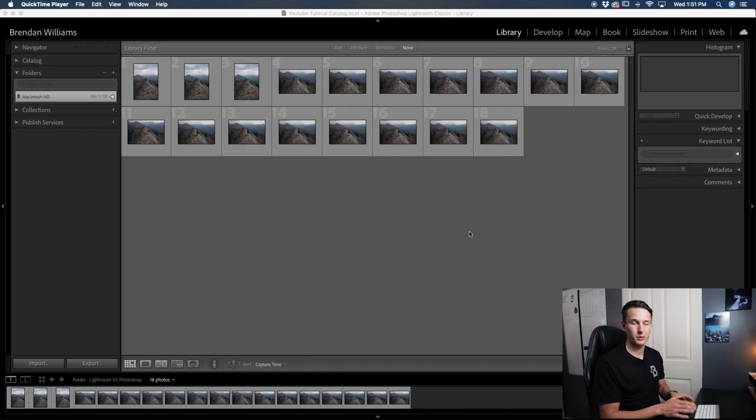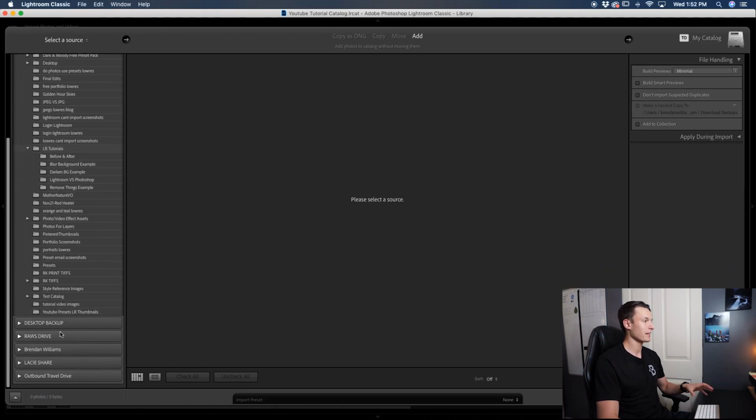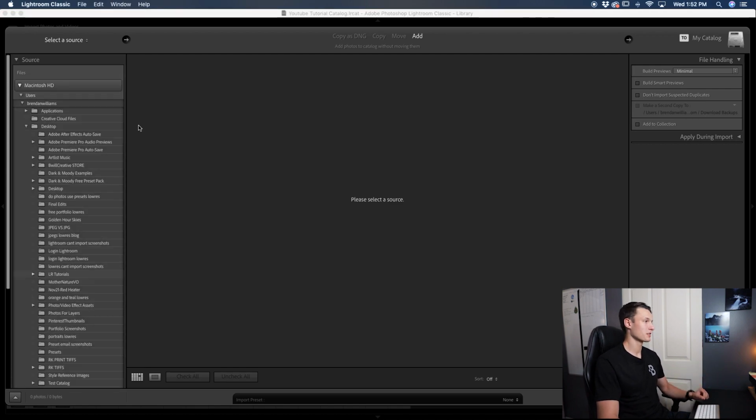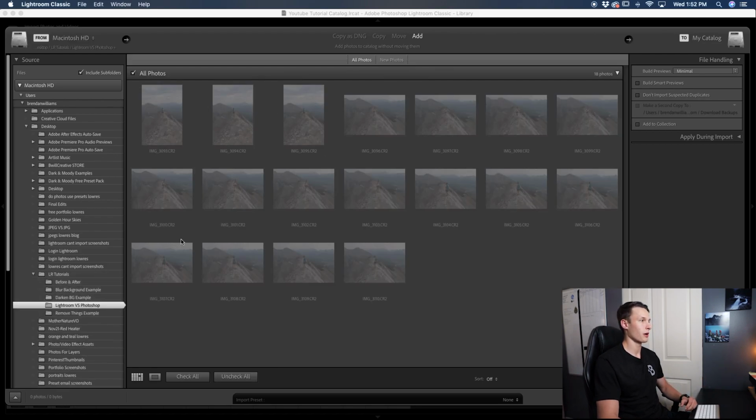Now, if you have never used Lightroom, here's how the importing process works. Essentially, you go to the import option, and then here you can select any set of folders from your computer and from any hard drive to then import into the program. So for example, in this situation, I actually have a set group of images that I want to compare, and then they will show up right here. Now, I've already imported them into the program, but you get the idea of how this works.